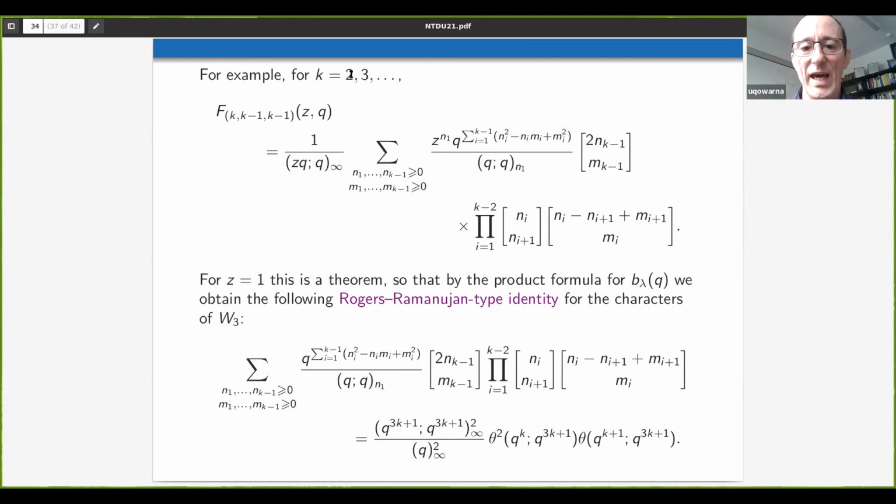For low values of K, I actually can prove the conjecture. It's just when the level becomes larger, the system grows. The level is given by the sum of these entries in the profile. The profile is just these offsets. So essentially you're looking at compositions here, where the sum of the entries of this composition is fixed, and that's the level. If the level is 1,000,000, there are many different ways you can distribute 1,000,000 over 3, and it becomes unfeasible. But when the level is small, you can still do something.